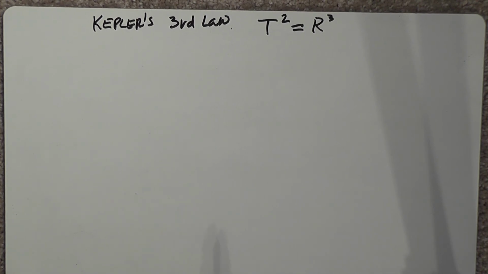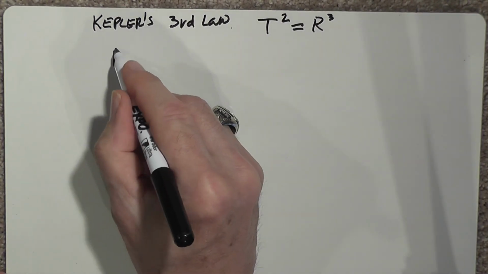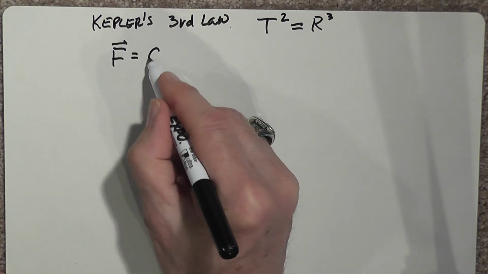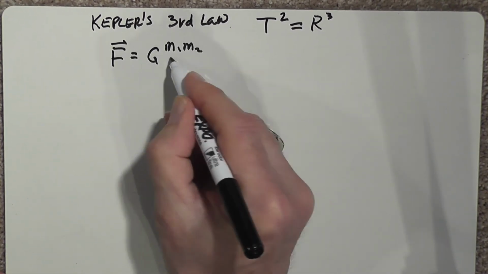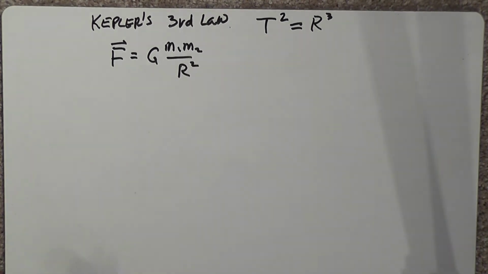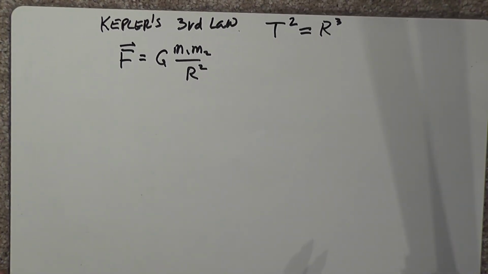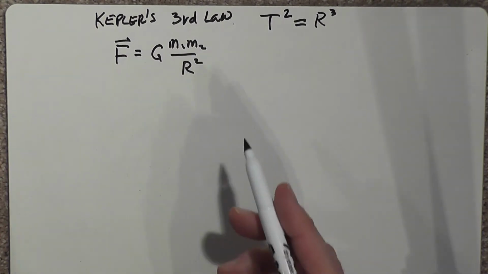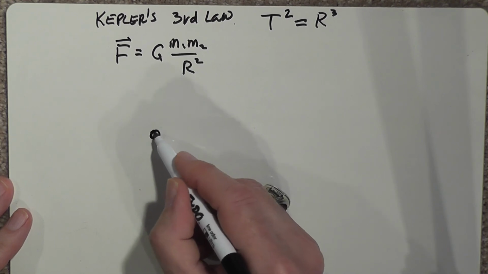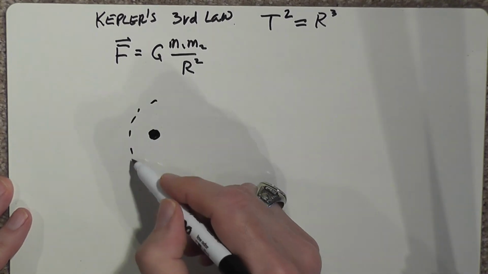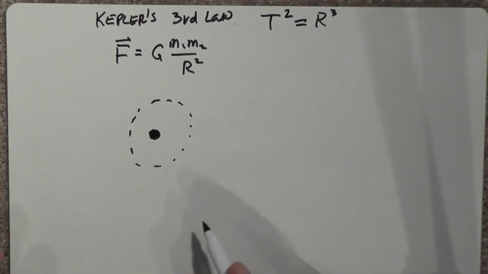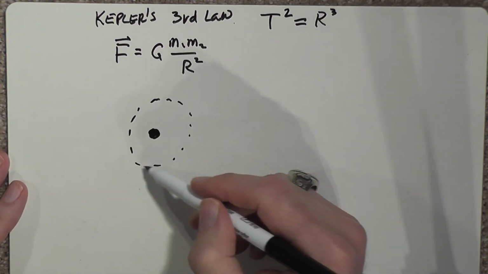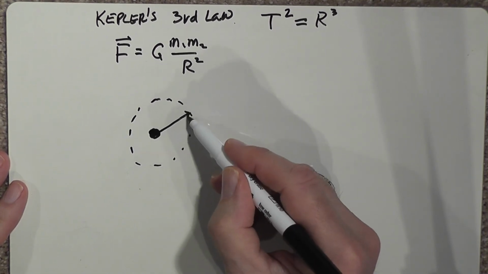But how did we come up to this? Okay, well, to this point, let's start again with Newton's equation, his gravitation equation. And let's just think about this for a second. Okay, so Kepler's third law is pretty much about a planet or a sun, and then we have some satellite or planet going around the sun. Okay, and it has a period, how long it takes, and it also has a distance, okay?